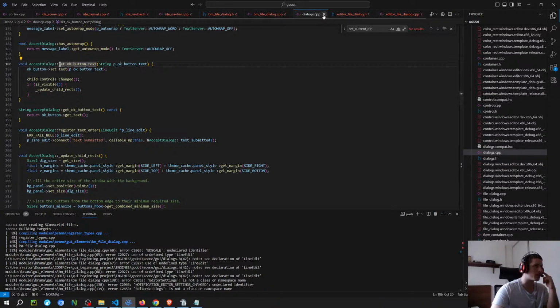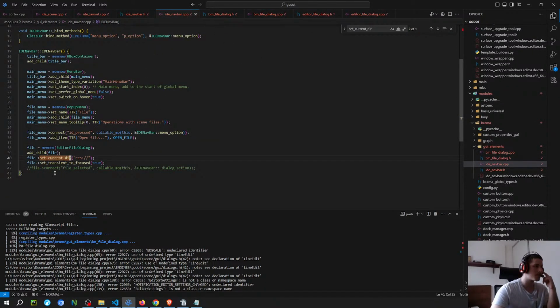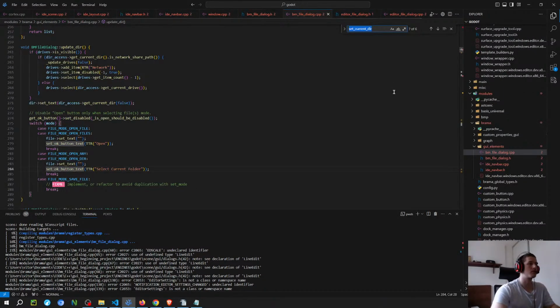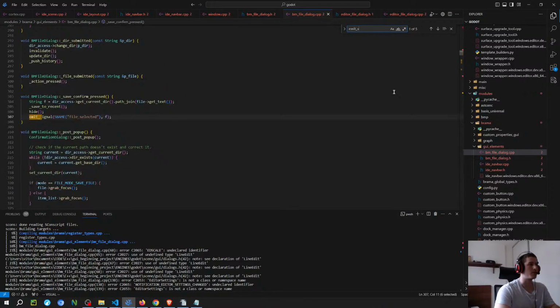That's probably better. Let's see if it has a signal, a file selected.